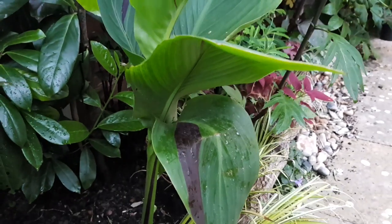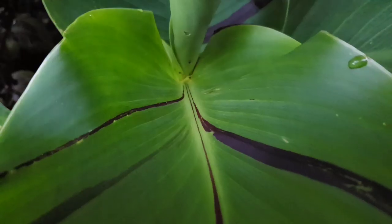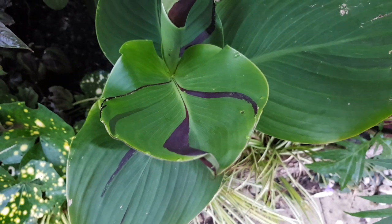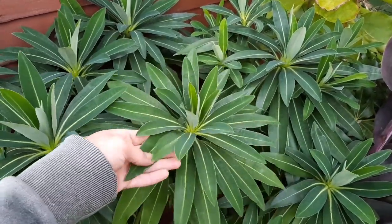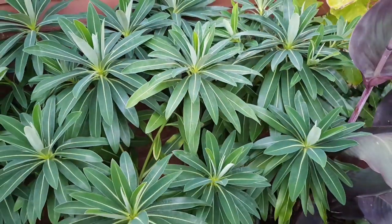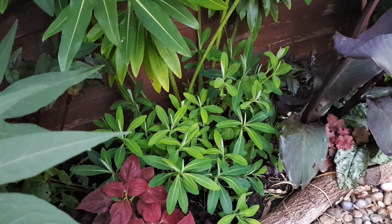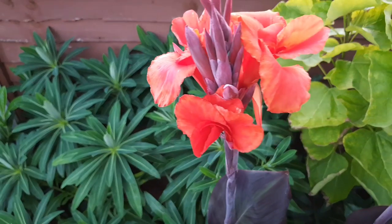Beside that is my Canna Cleopatra — I don't think it's going to flower this year, but just look how nice the patina on the leaves is with these dark purple stripes working their way up. Hopefully I can divide its rhizomes and have more and more of this plant as the years go by. And I've had a love-hate relationship with this euphorbia this year — I love its leaves and flowers but I hate how big it got. Luckily it's recovering from the hard cut well, and I think in the coming weeks I can cut off the last remaining tall shoots and let it form as a new smaller shrub.